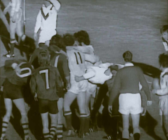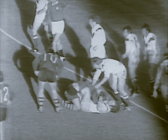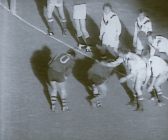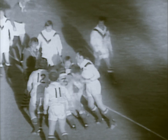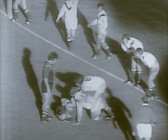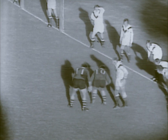We can't afford now, if we're going to pull this game out of the fire, to let Australia score again. So this scrum is going to be terribly important to John Gray, who's had a tremendously good game this afternoon. Radonicus trying to get through close to the scrum base. He'll have to play it there. McCarthy. He's a big man, but the weight of the defence is too much. A try now to Australia would seal the game. O'Neill, pick up, Fulton.